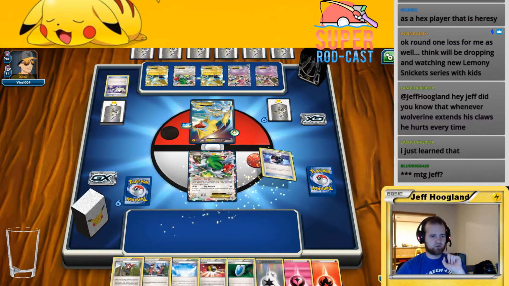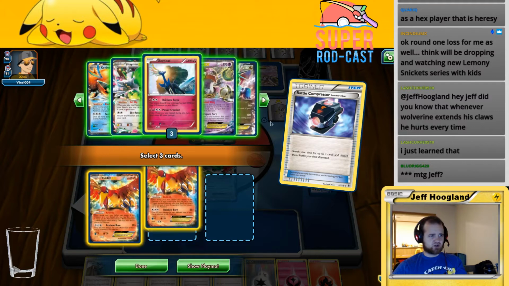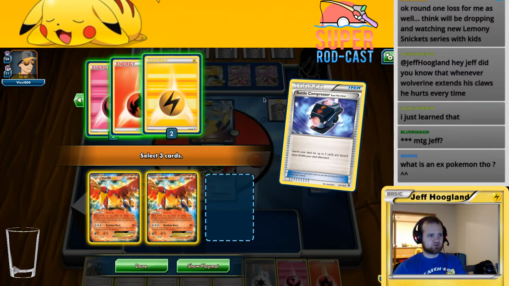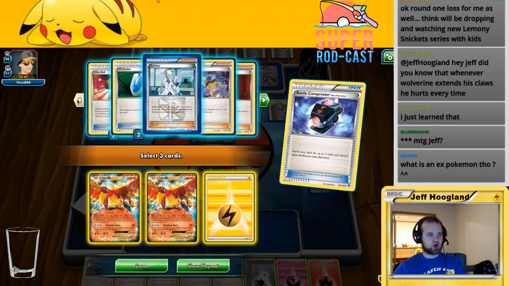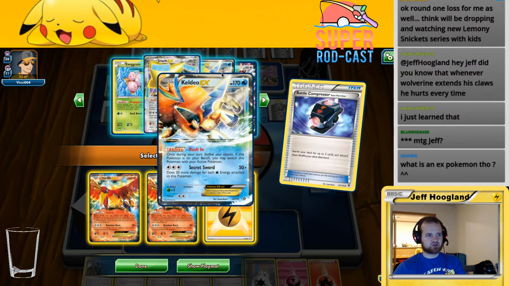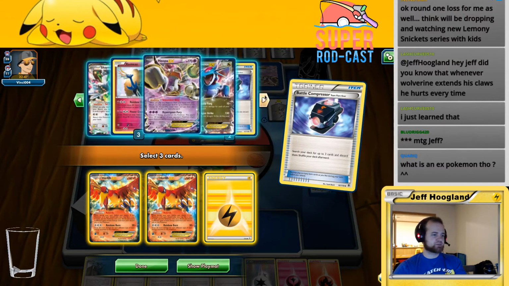Alright, so let's start with the Battle Compressor. This lets me search my deck for 3 cards and discard them. We're going to bin both these Ho-Ohs. Sweet. We've got our Hoopa and our Salamence in here. So in Pokemon, after you pick your starting hand, 6 of your cards get randomly prized. What's an EX Pokemon? EX Pokemon are these Pokemon that say EX on them. They're a little bit bigger and stronger than regular Pokemon. And when you knock them out, you get 2 prizes instead of just 1.